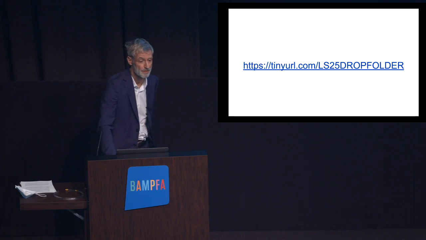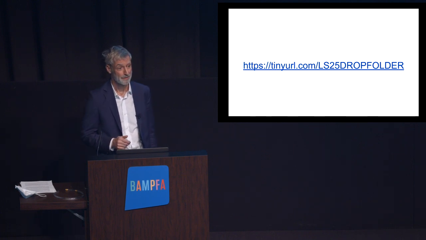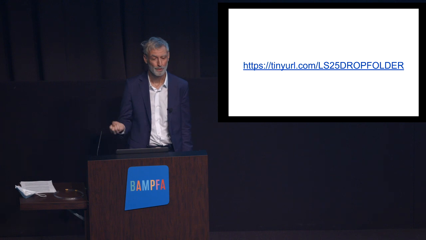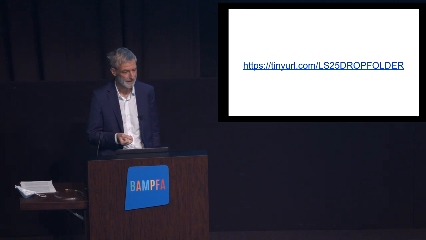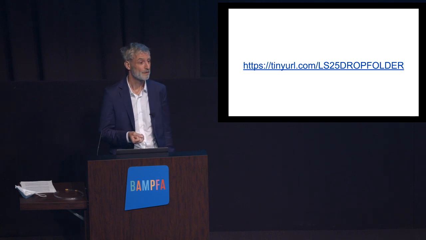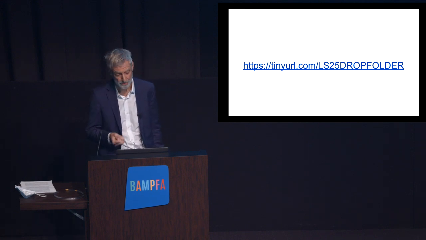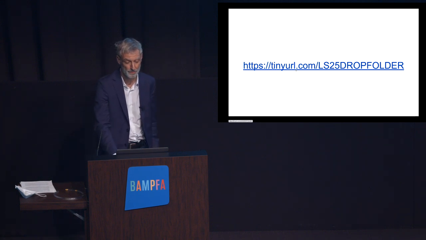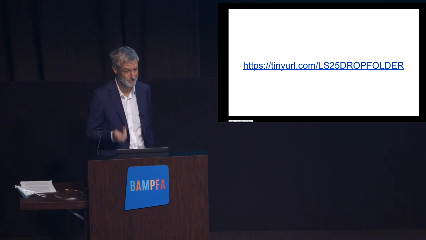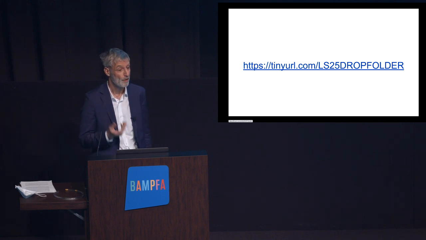So this is actually where I'd like to do our special exercise. So here's the URL, tinyurl.com/ls25/dropfolder. And for this, I need your help, because I want to actually configure an image out of multiple images. And we're actually going to do what is called the bullet time exercise. We talked about this a little bit on Tuesday, and I would like three or so people to come up to the stage who are willing to be photographed for this exercise. And then I'd like 30 or so people to come up to stage who would be willing to take pictures for this exercise. And then the 30 people taking pictures should send their images to this website, tinyurl.com/ls25/dropfolder. It's just a Google drop folder. Put your images in there. And then Saatchi, our amazing GSI, is going to stitch these images together and create a bullet time type image, a networked image of the scene of people that we have here.